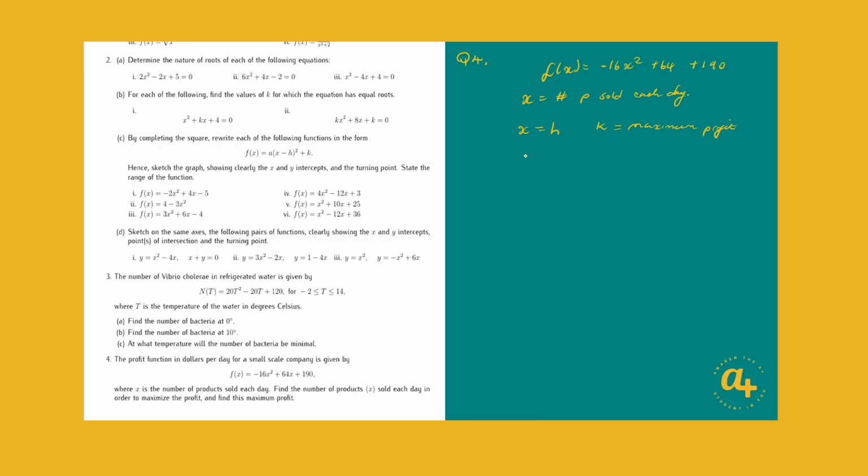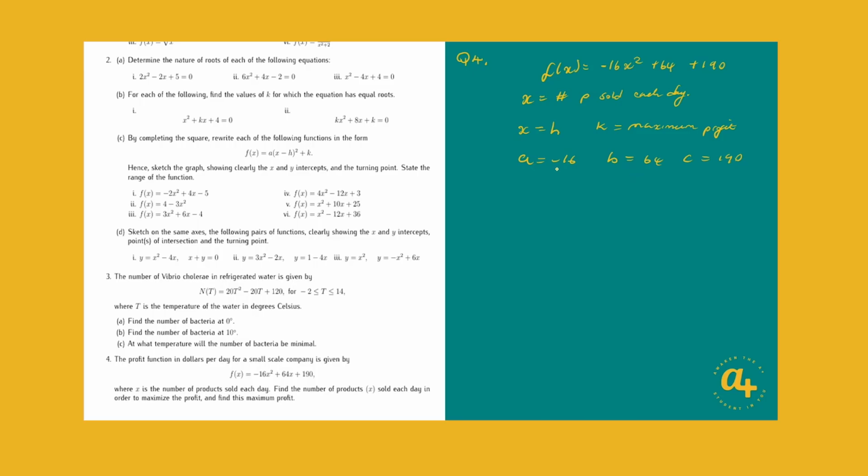So we're first going to start by getting our a, b, and c. Our a is equal to -16, our b is equal to 64, and our c is equal to 190. You don't always have to do this in your final answer booklet, you can always do this on rough paper. This is just to show you some of the things that you need to consider when you're solving questions like this, to help you remember the important aspects of the question that will help you solve it correctly.